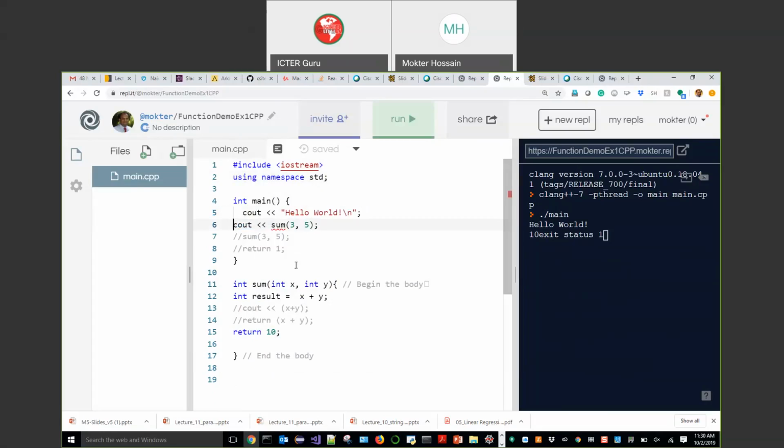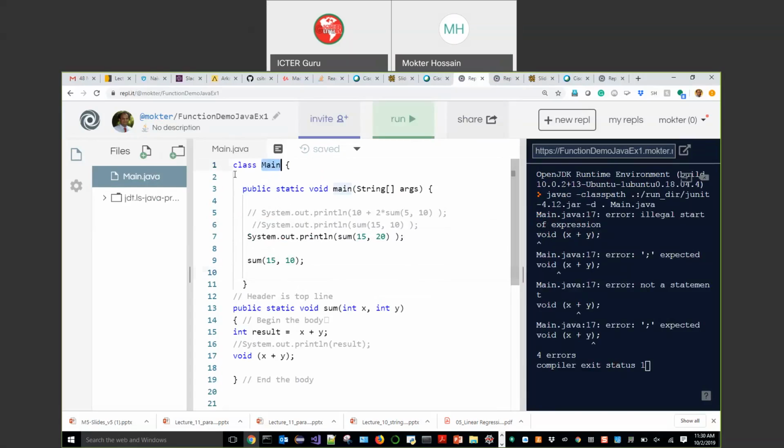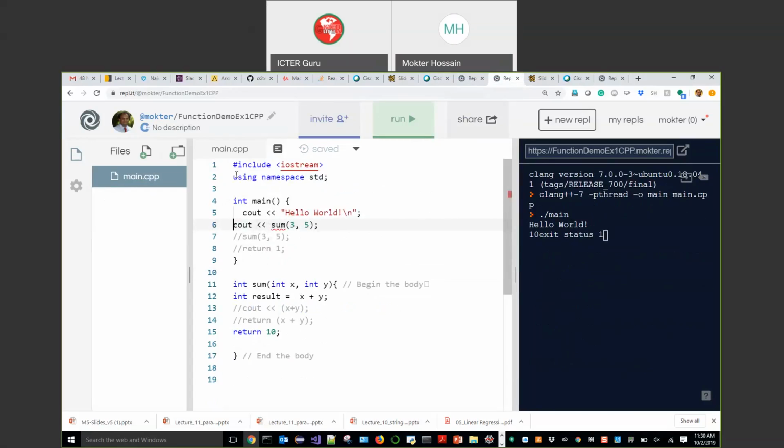Okay, since C++ is not a complete object-oriented programming language. Actually, C++ is a combination of C and C++. The C part is a procedural language, so it does not start with a class. Unlike Java, Python and C# where everything starts with a class, C++ does not start with a class. So this is why the main method in C++ is different. Give attention, please. C++ is a little bit different than other languages.